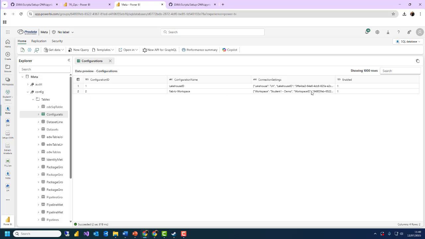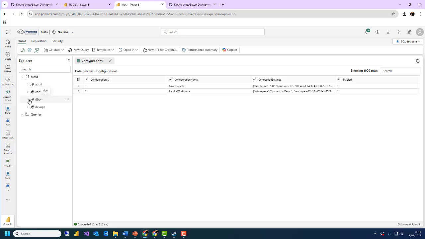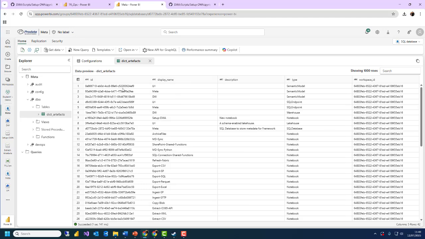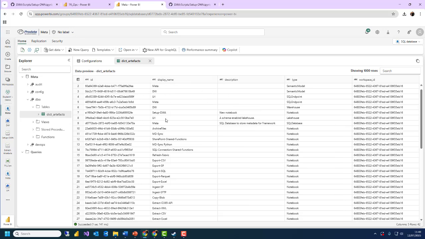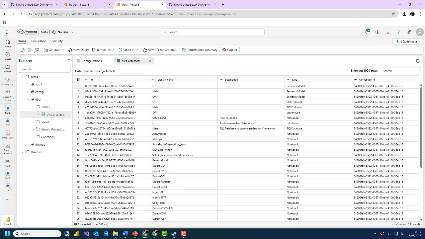Notice that's been populated with the settings that have been installed. And in the DWA schema, there's a dict artifacts, which is the dictionary of all of the artifacts, notebooks, templates, and what their ID is, which is very important for dynamic orchestration. You've got to pass this ID as a parameter.